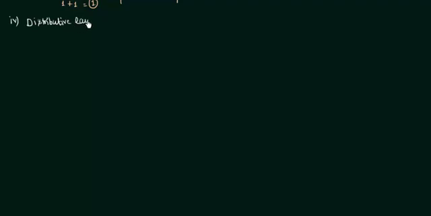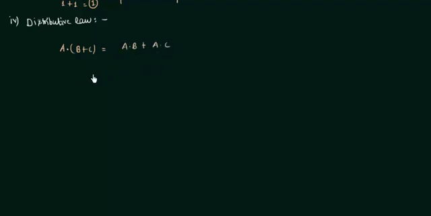Distributive law. This is one of the most important laws in Boolean algebra, and we will solve a lot of problems depending upon this rule. According to me, no Boolean algebra problem asked in the exam will be without this rule involved. You have to use this rule to solve the problem. So this one is very important, and we will see 2 rules in this. The first one is A and (B or C), which is equal to (A and B) or (A and C).